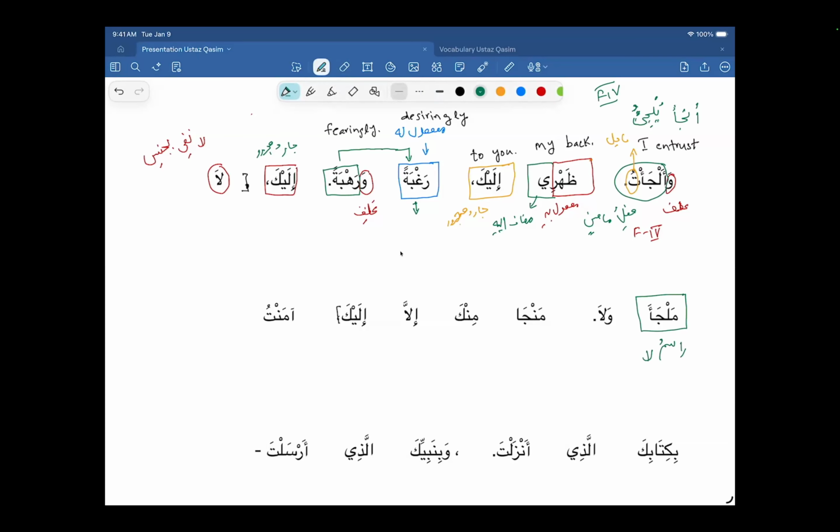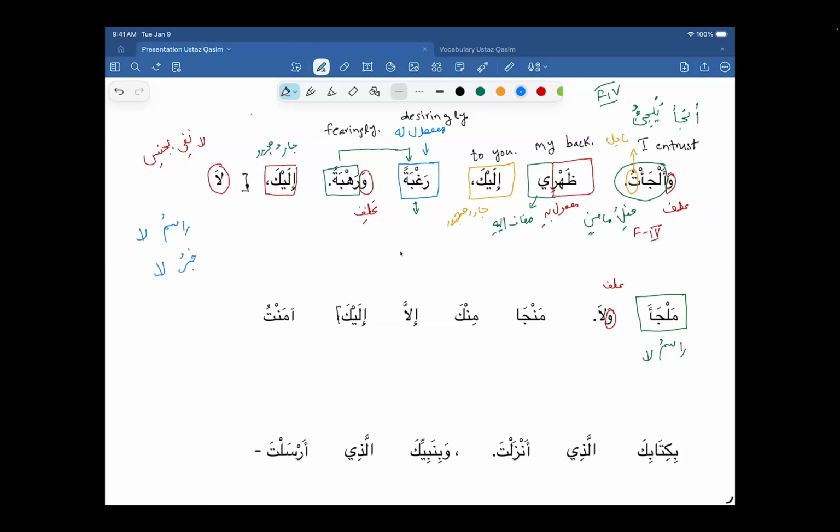Okay, fine. Then comes another waw, so this is my atf. Now, this is again an atf. Can you go back and repeat the three things for ismu la nafiya? All right, let me write this down. La nafi li jins needs two things grammatically. It needs ismu la and it needs khabaru la.